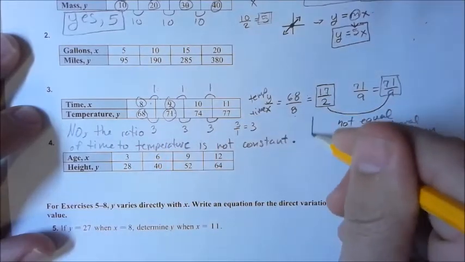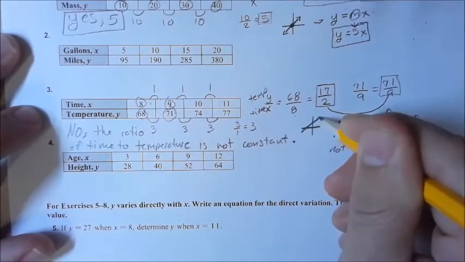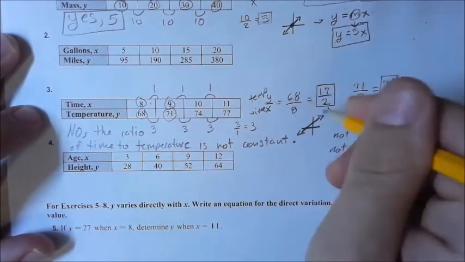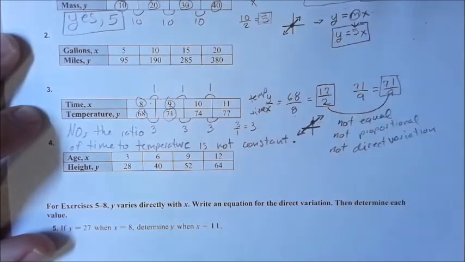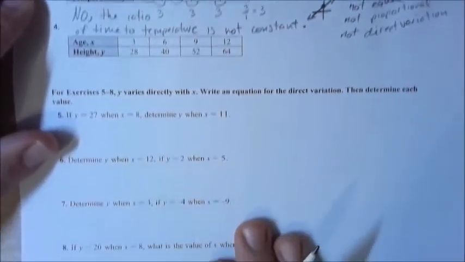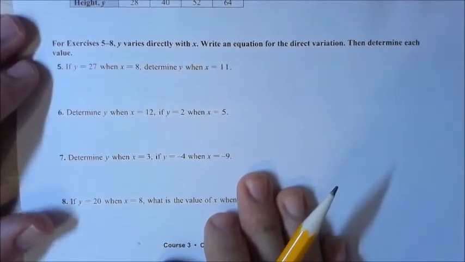If we were to draw a graph, it's going to look something like this, because it won't go through the origin. It'll have a y-intercept of some kind. So now that we've done those two, I'm going to let you do this next one on your own, or finish it up if you didn't get to finish it in class. And let's go ahead and move this up here and do some of these problems.